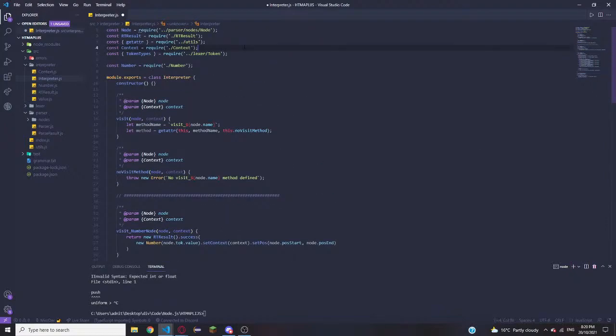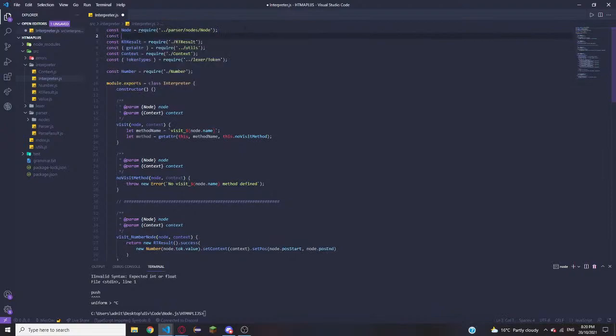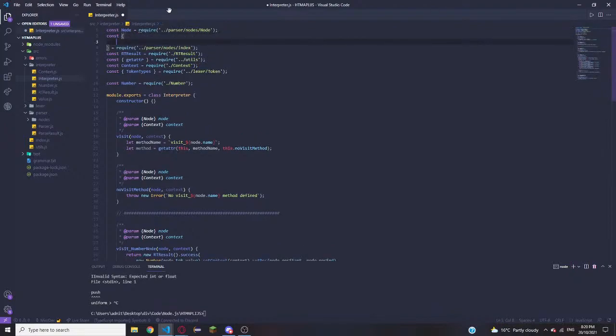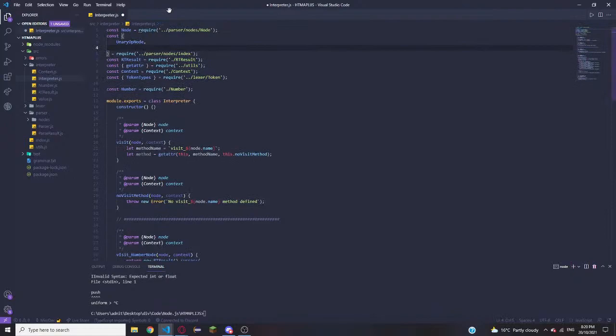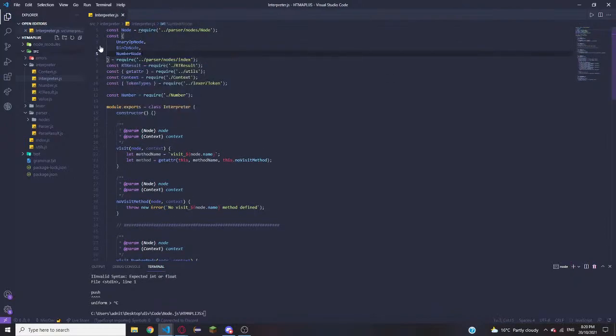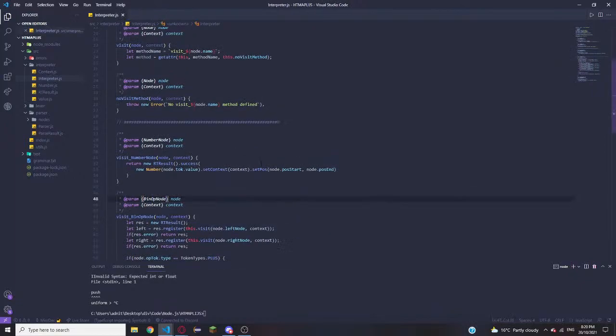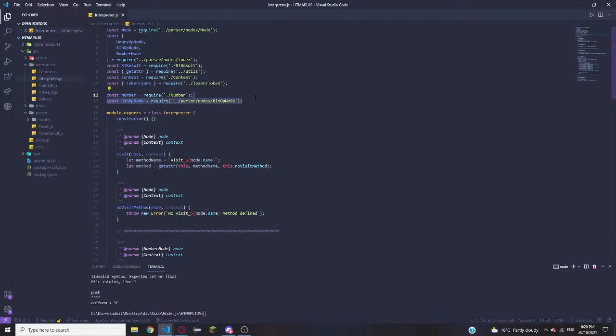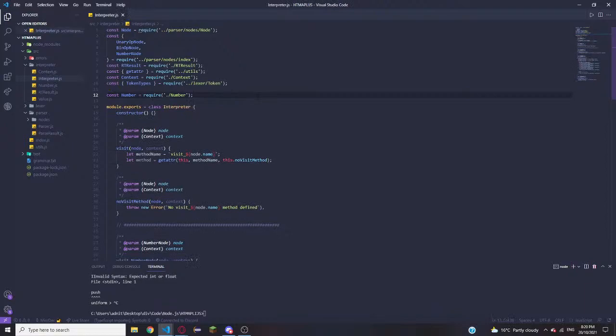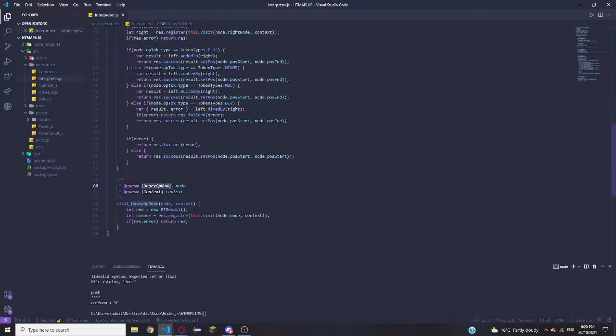We can just get all of these nodes, so const require data slash parser slash nodes slash index. For our autocomplete to work, we can take our unary operation node, our bin operation node, and our number node, and we can just set these types here. I don't know why I didn't think of that. Why did that auto import? I have it already imported. Okay, unary op node. There we go, that's good. We're gonna have an error. We're gonna set that to null for now.